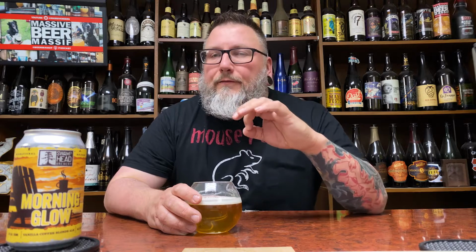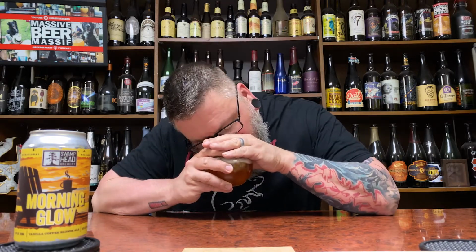The coffee and the vanilla are 100% there, but they're very, very subtle. That's the good part about this beer. You're talking about probably 5.3%. Very small beer to begin with, so you have those vanilla notes that could really overpower a small beer. Same thing with the coffee. You're getting it here, but in very minimal drips and drabs. I think that's a good thing. Soft coffee, a little bit of soft vanilla, almost like a lactose, a little bit of cream in your coffee kind of vibe there, and a soft Pilsner maltiness underneath it. Nothing too crazy, so yeah, we're just going to dive in.